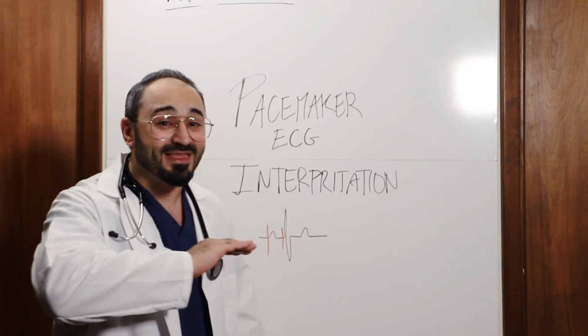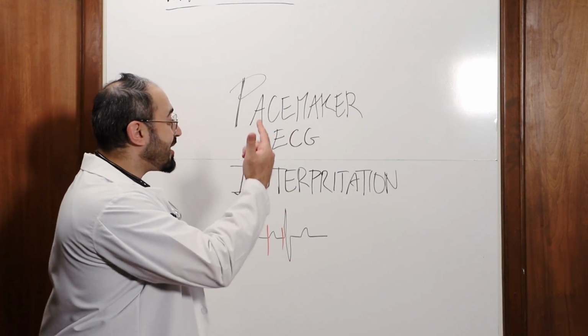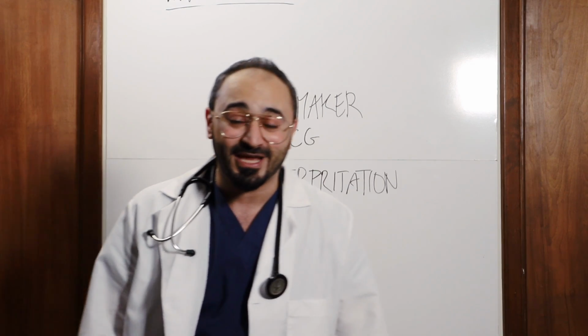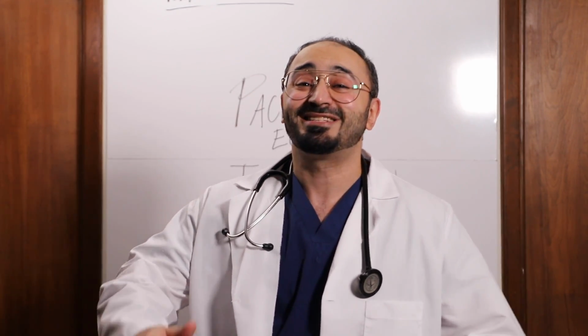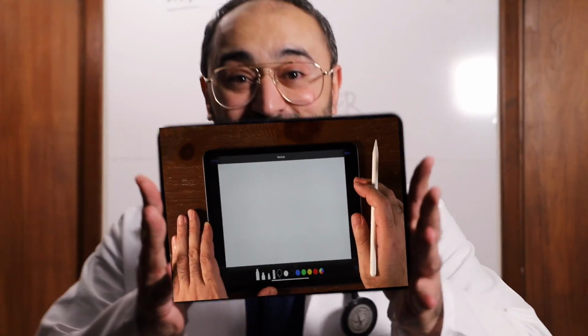But that's not our topic for today. What we're gonna talk about is pacemaker ECG interpretation. A lot of people hate ECG and it is a hot topic on your NCLEX. You're gonna get at least 2 or 3 questions in the first 75 questions. So you better know your ECG, and we're gonna talk about pacemaker ECG interpretation, which is a tougher topic, but I'm gonna simplify it to you so that you will never ever forget about it. So let's jump into the screen.